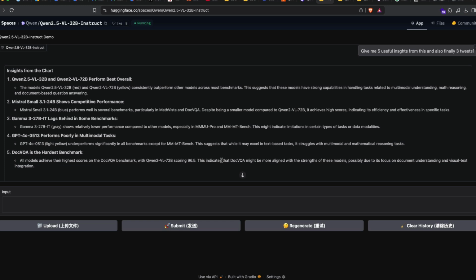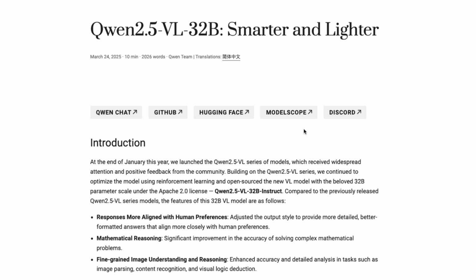So overall, this model is doing a pretty good job of what you would expect naturally from a vision language model. And I've just tested it in one language, but it will be pretty fun to test it on multiple languages. For now, this is an excellent model. If you're an open source enthusiast, you've got enough compute, then I believe that you should celebrate this model much more than the 600 GB of DeepSeek V3.1. I'm going to make a DeepSeek V3.1 video, but for now, I'm waiting for them to release complete details about the model. For now, Qwen 2.5 VL 32 billion parameter model from the Qwen team, which is from Alibaba.